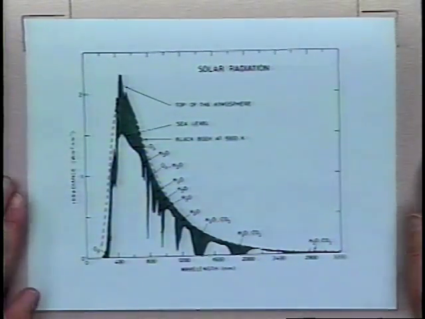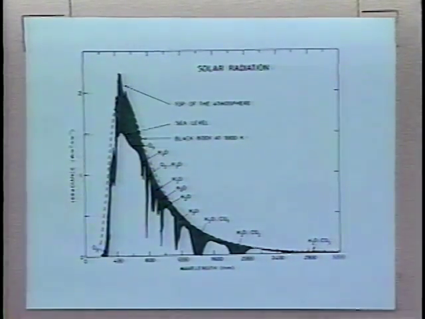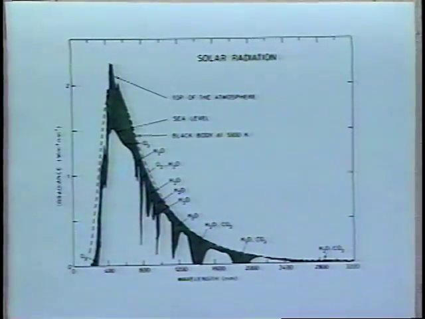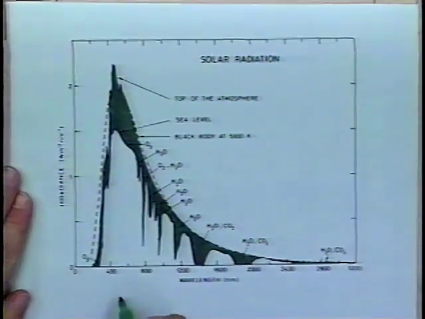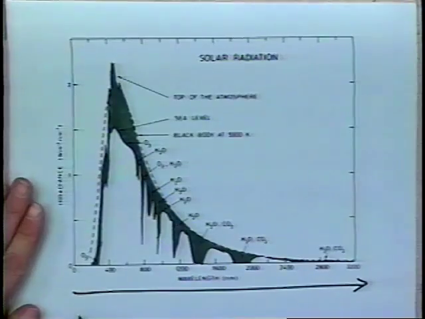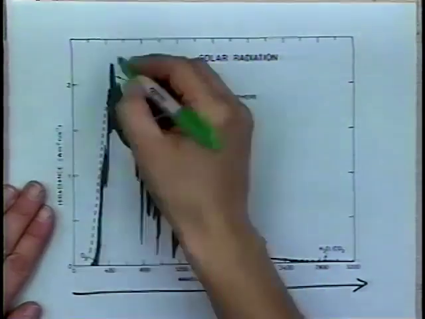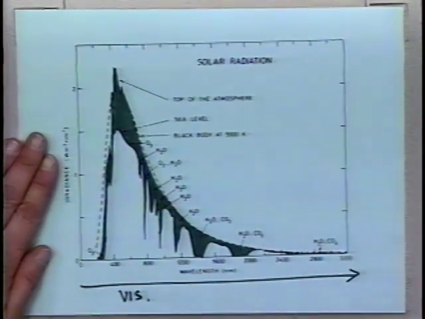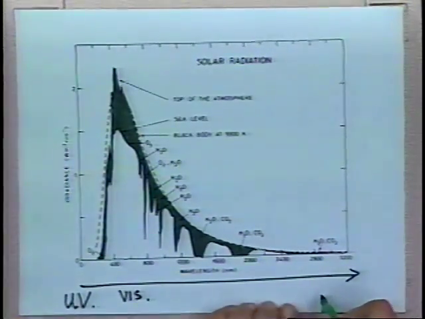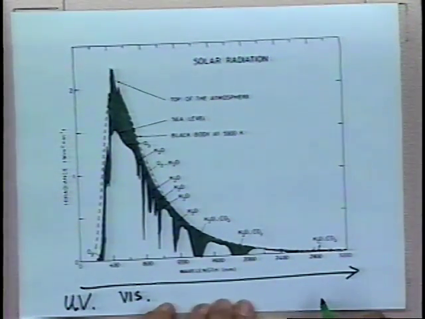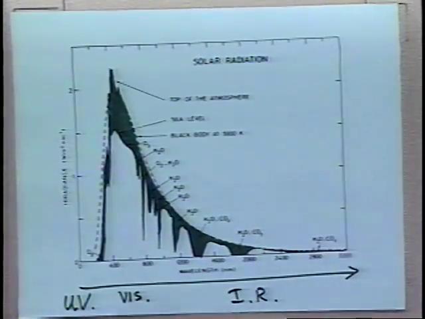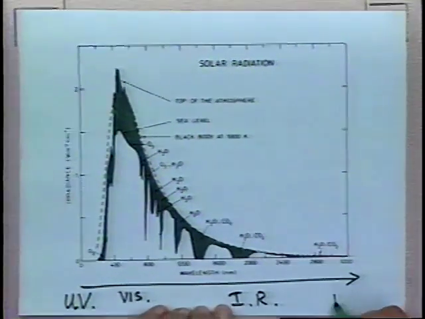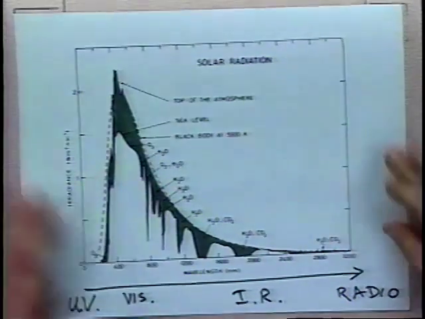Okay, so now let's talk about that other form of radiation, the solar radiation. And here we have a spectrum where we have wavelength along here. You know that most of the radiation from the sun is in the visible range, vis. And then to shorter wavelengths we have UV, ultraviolet. Longer wavelengths, what kind of radiation do we have? Infrared, IR. Are these terms familiar to you? Okay. And out towards the radio, furthest.